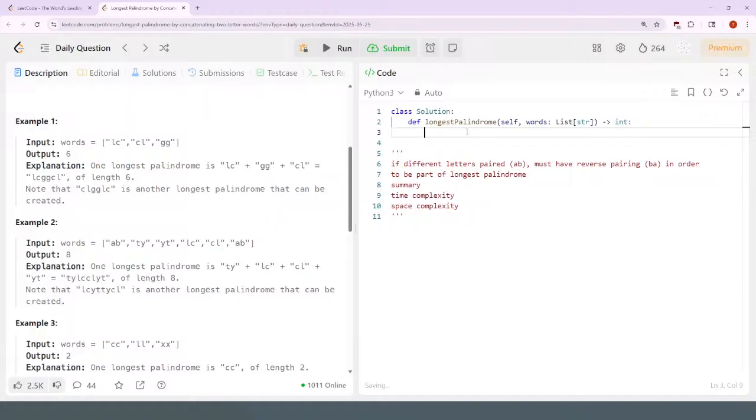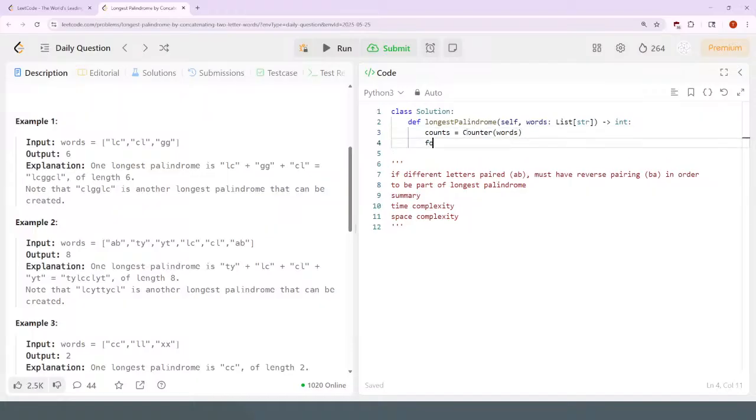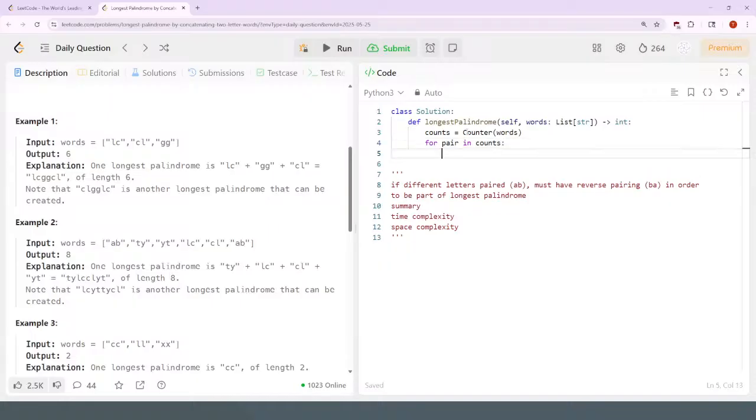So, do I need to sort this? I guess you don't need to sort. Okay, so let's say I need a counter. So let's say counts of these pairings, for each pair in counts.